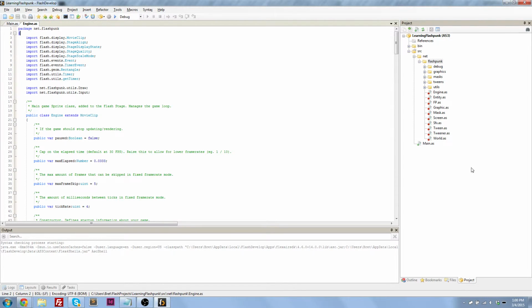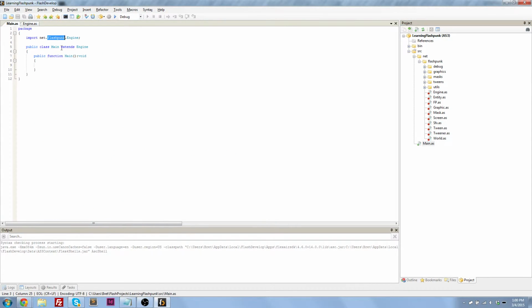You could create your own engine in here. Let's say that you're making a car game and you want a class for engine. You could create an engine there, and then to differentiate between them, you would say this extends net.flashpunk.engine. So that package allows you to create multiple classes, but they have to be inside different packages, which means they're different things. So that's one of the nice things about ActionScript.